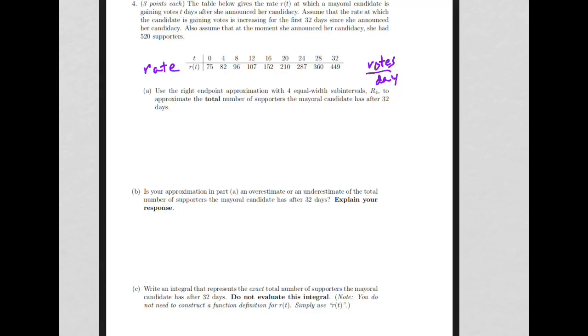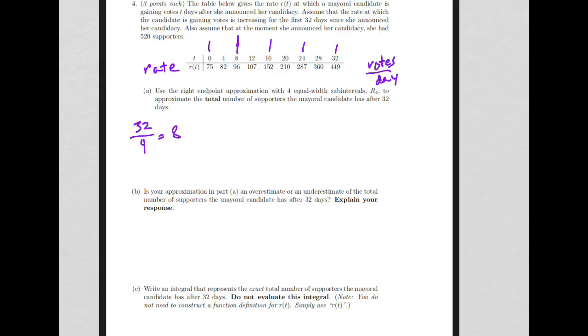And so I'm going to start by taking our total days, 32, dividing it by the number of intervals we want to divide it into for the rectangles. And 32 divided by 4 is 8. And so every 8, we put a mark. And so if you think about it, these are rectangles going up, and we want to get it on the right.